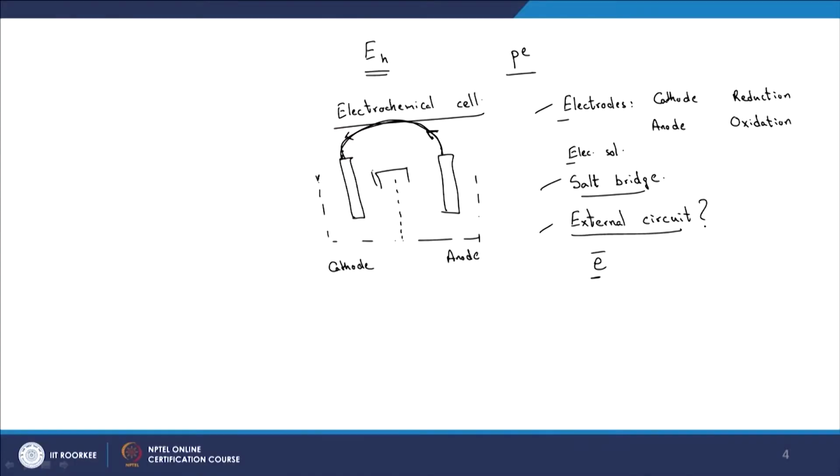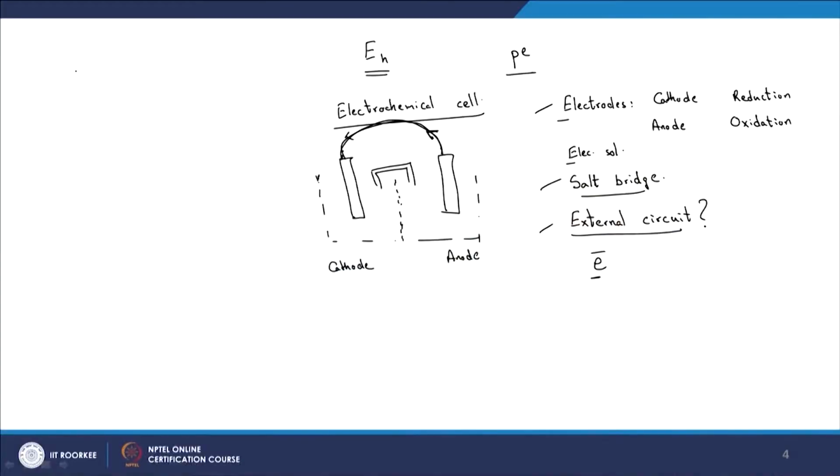So, for the charge balance to occur, you are going to have to look at the salt bridge or have a semi-permeable membrane, where that would allow the transport of the relevant salts or the cations and anions, such that there is a balance with respect to the charge, right. Again there are different kinds of cells, as in both the electrodes in the same solution, or electrodes in different cells or solutions, pardon me, and so on, different configurations. But the major aspects are the need for the two electrodes, the external circuit, and the salt bridge, right. So, these are the aspects.